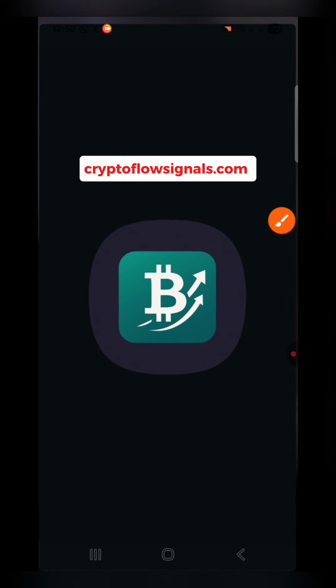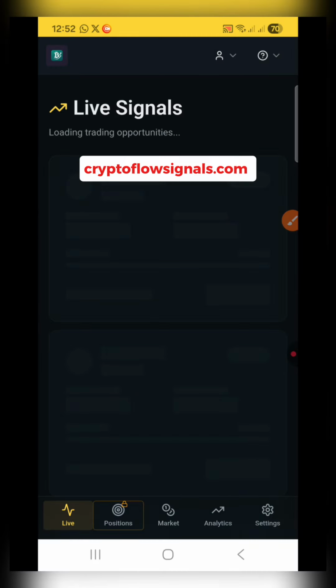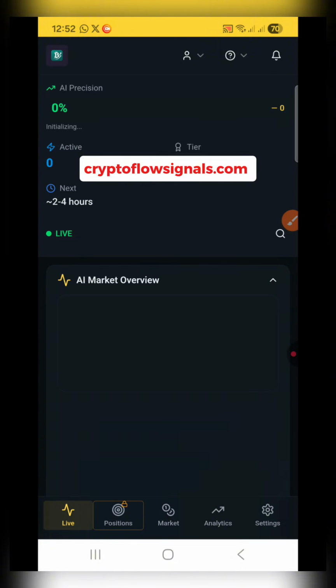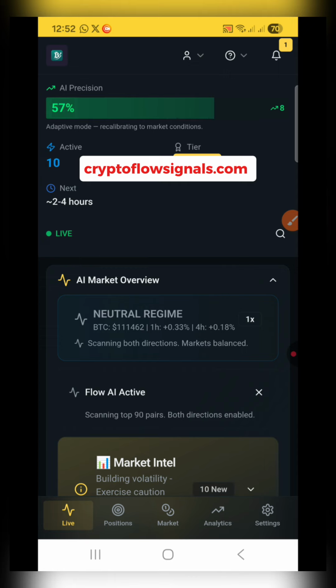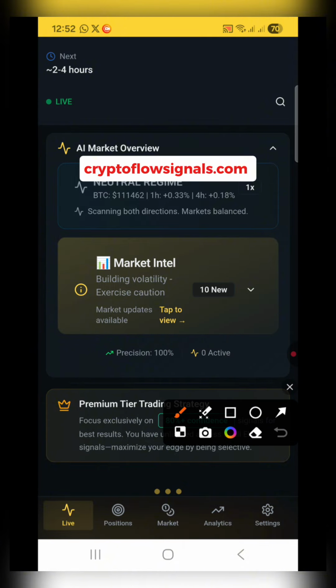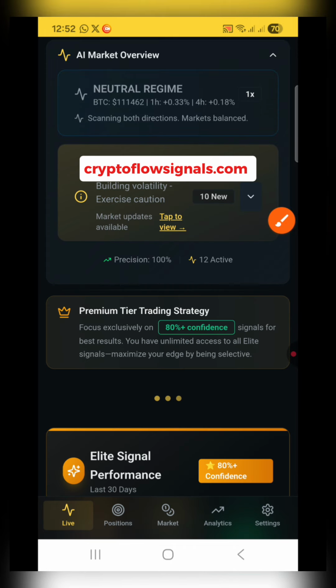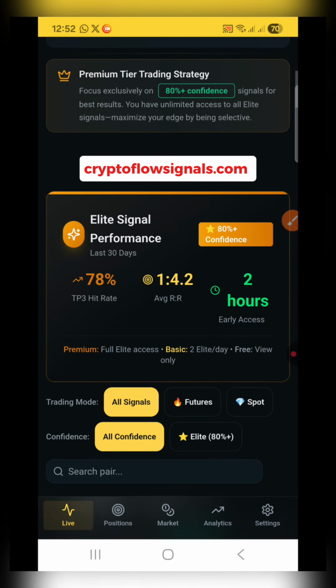If you want to access the app, just click on the app and it will automatically log you into your account. Let it load. Just a minute, guys. You can see it is loading and it is taking me inside my account. You can see the same profile has been loaded. I'm a premium member. It gives you a market at a glance. It has a lot of features. It has even the market news. You can check out the news which may lead you to adjust your positions.